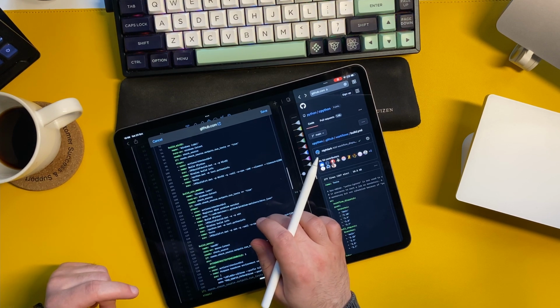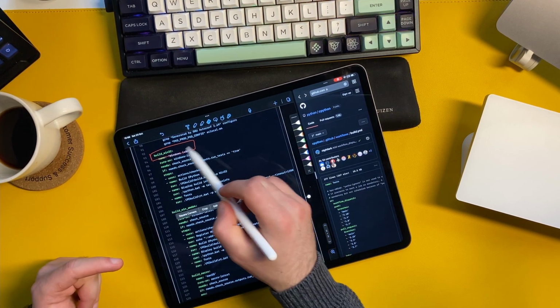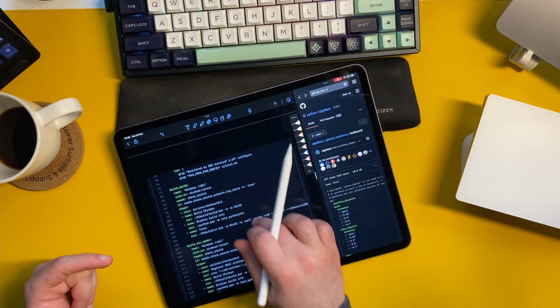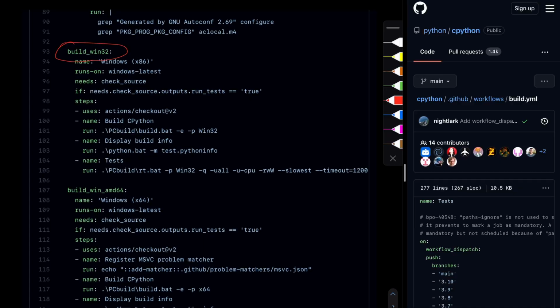And what I want to talk about also, that is very, very important that a CI tool provides, is the ability to build on different platforms. And as you can see here, one of the jobs is building on Windows. And this is what's cool about GitHub Actions, is that you don't have to use Ubuntu as your runner base, right? You can use Windows machines. You can even use macOS machines. This allows you to build and test your program or whatever you're building on different operating systems. And this is how you gain extra confidence in the features you are trying to introduce.